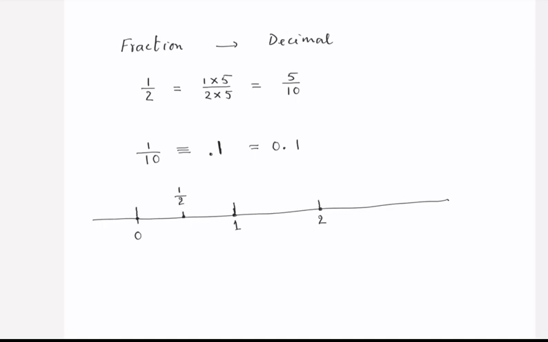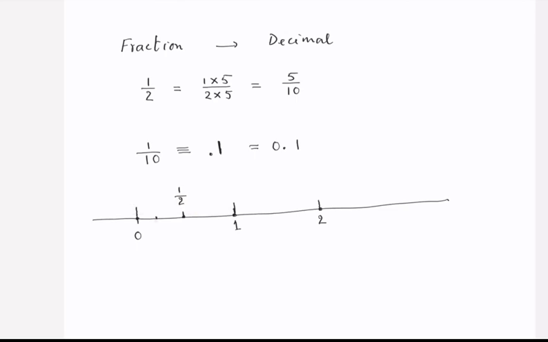Now remember, in the decimal system, from this point to this point, it is one whole unit, and in decimal systems, we need to divide this into 10 equal parts. So the first half we divide into 5 equal parts, the second into another 5 equal parts, like this. Okay, this is somewhere half. So let me put a point here.